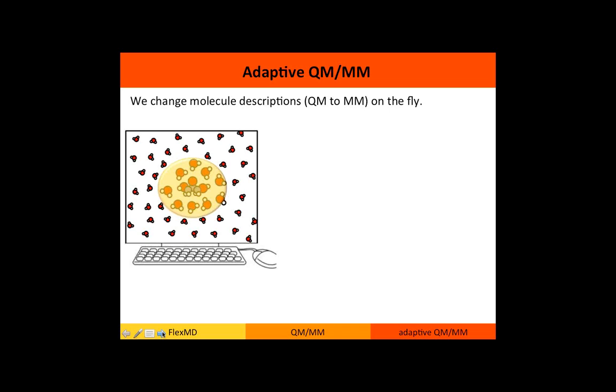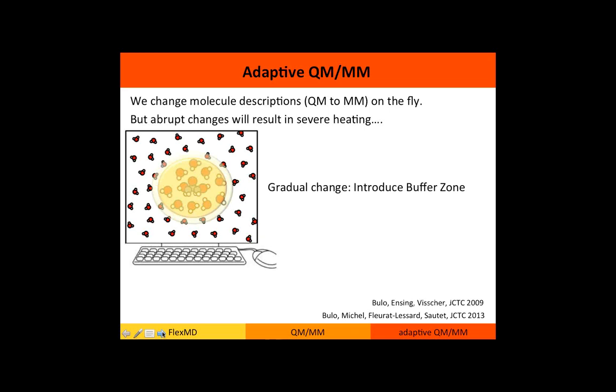Now this is very straightforward and easy to implement, but if you do it like that, from one time step to the next, you'll get very strong jumps, changes in the energy and changes in the forces, and this will result in a severe heating of the system that starts at the QM/MM boundary. If you use a normal global thermostat, you'll see that at the boundary the system really heats up. So what we try to do is prevent this heating. We do this by introducing a second sphere so that the region between the two spheres is the buffer zone. All the water molecules in the buffer zone between the two spheres gradually change their character from QM to MM and vice versa.